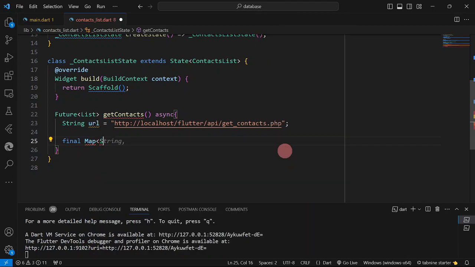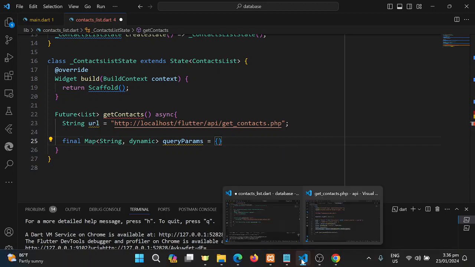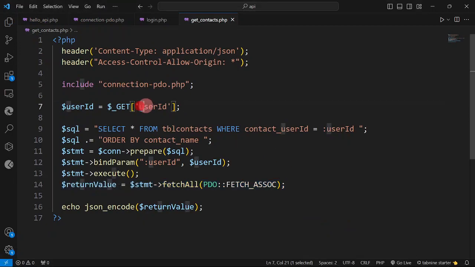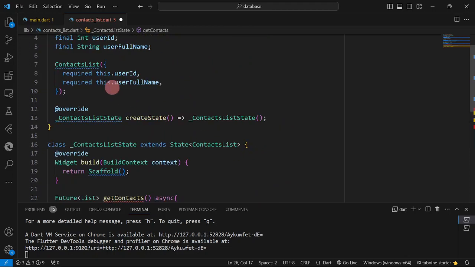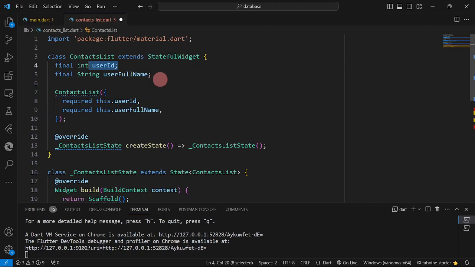So we have Map of String, dynamic. Then we're just going to call it queryParams is equal to. Since our API needs a user ID, we're going to have here userId, with the value this one here, the one that we have defined in our class.